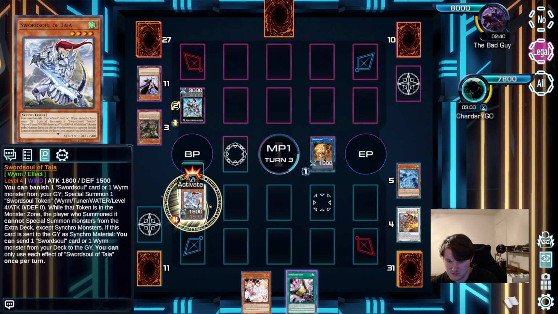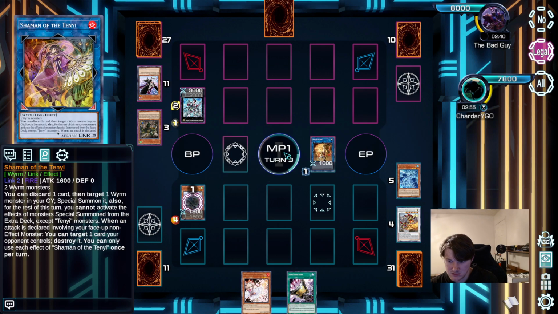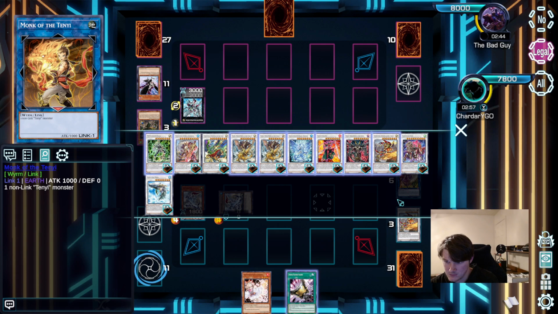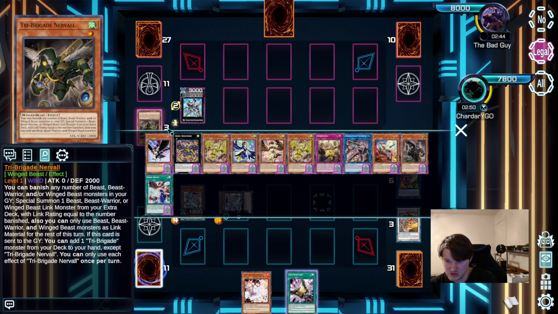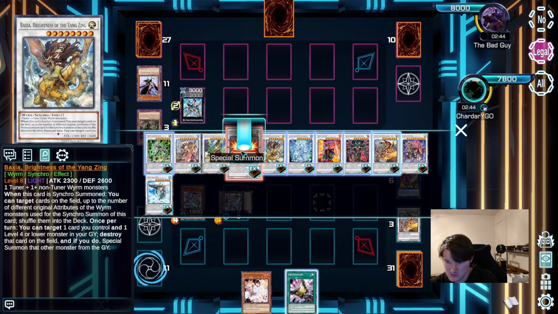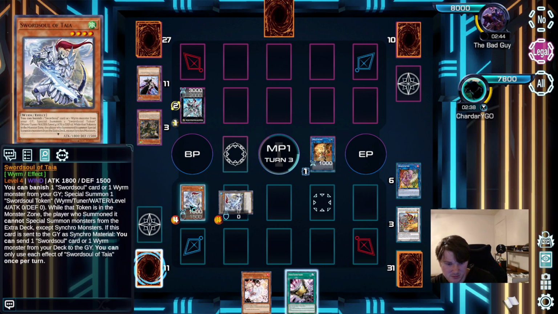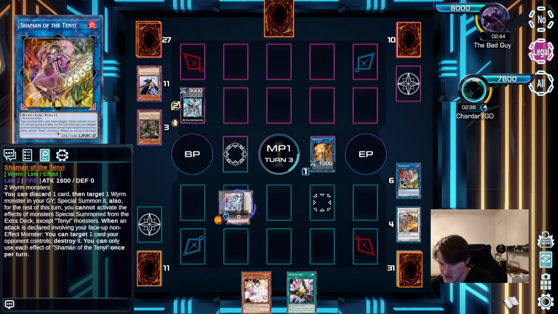Normal Taya. Activate Taya, banish shaman, make a token. How afraid are we of our opponent's Nerval? Pretty afraid. I think we just make Baxia. No, don't make Baxia, because this can dump Vishuda. Okay, I think this works. Make another Grand Master.